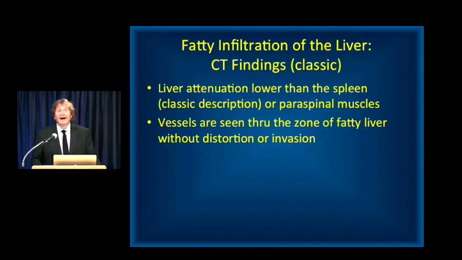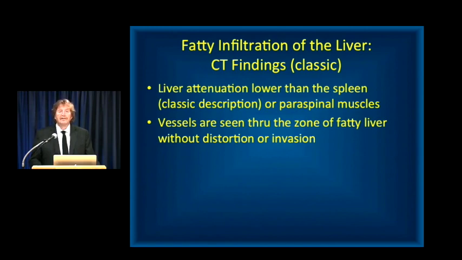That's one way of looking at it: if the spleen is denser than the liver, there's fatty infiltration of the liver. Obviously, you need to be careful. You want to make certain you're not looking at arterial phase imaging or imaging where the spleen is very bright. These days, with fast injection rates on early phase imaging, the liver is often lower attenuation than the spleen, almost always, in fact, because the spleen is so bright. So when we speak about liver being lower attenuation than the spleen, we're talking about those situations with later phase imaging, 4 or 5 minutes out, or a non-contrast CT.